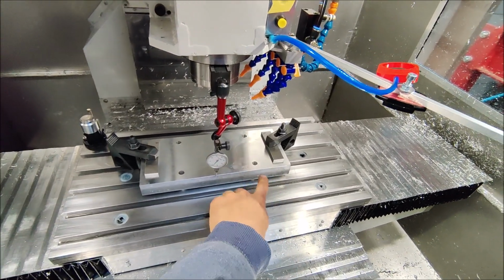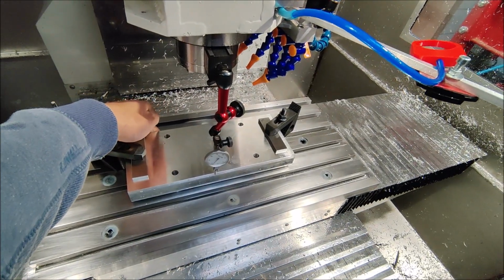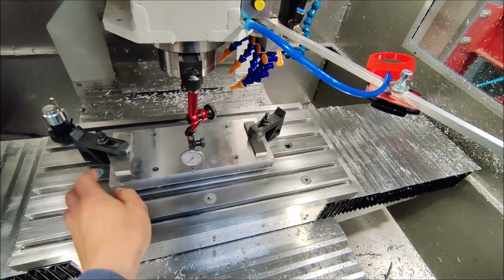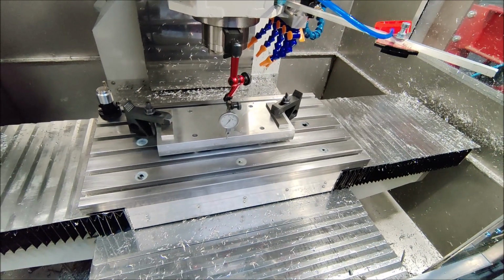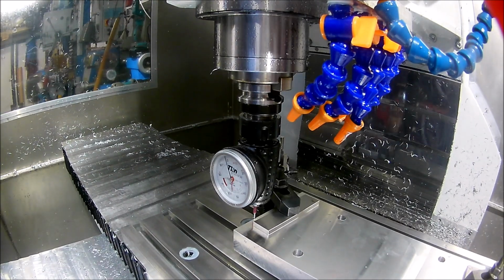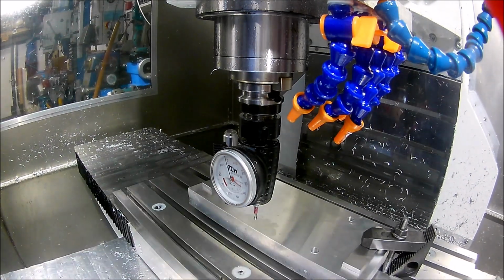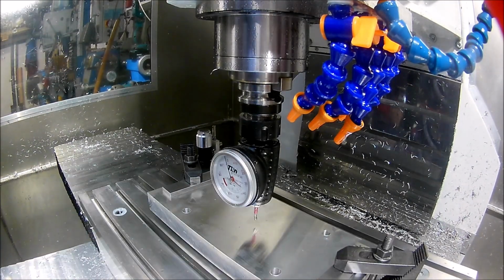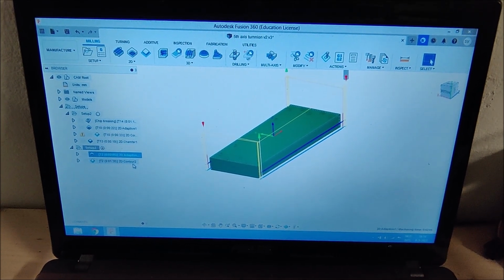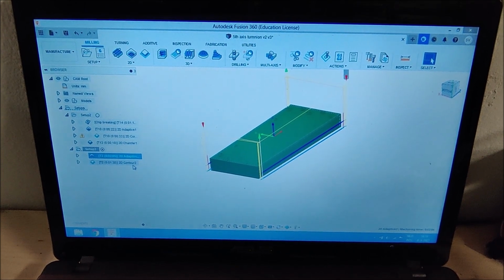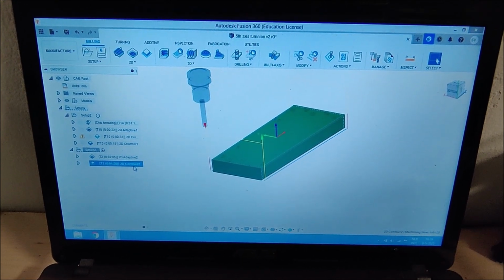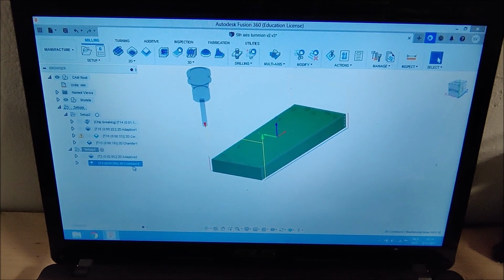Clamp it first on the sides, machine this side and this side, then reclamp it on this side, and then machine the other parts and drill the holes there. So a little bit more work, but will be fine. The first part of this operation is roughing the sides with a super high retract so I don't have collision on the clamps on the side, and then do two finishing passes on the long side. Let's see how it goes.